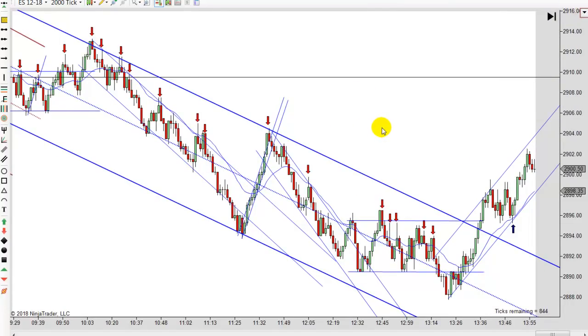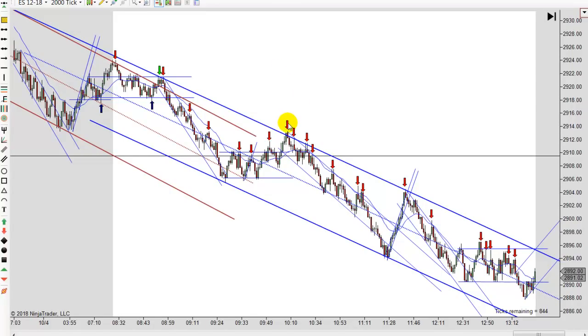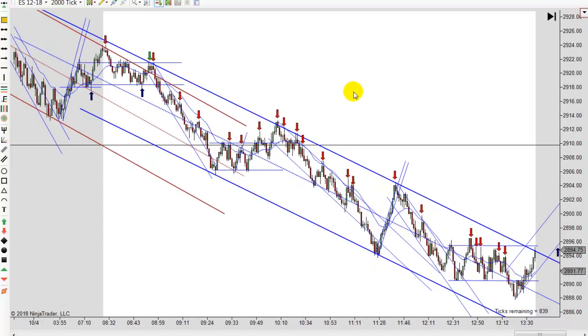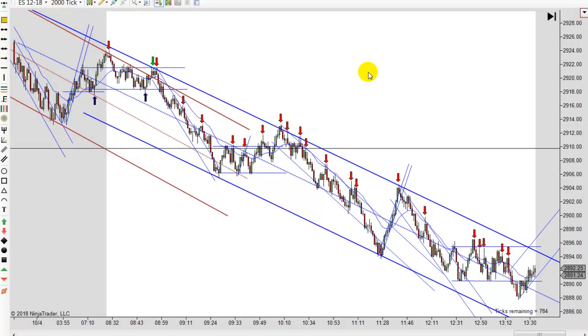There are so many trades here today, so many good ones. If you just be patient, all you need is two or three of these to make a nice day, and to probably get some runners. This is just too easy. Don't force trades — like that trade over here. You've already had this spike and channel playouts, you got your close outside, a couple legs down to found some support, now you got a really strong trend coming up, close outside, move to a new high, and off it goes. Be patient — that's the key to this thing. Don't force trades and don't try to outsmart the market. As wonderful as failed second entries and traps are, I really encourage people to not trade those so much until you get really good at reading price action.